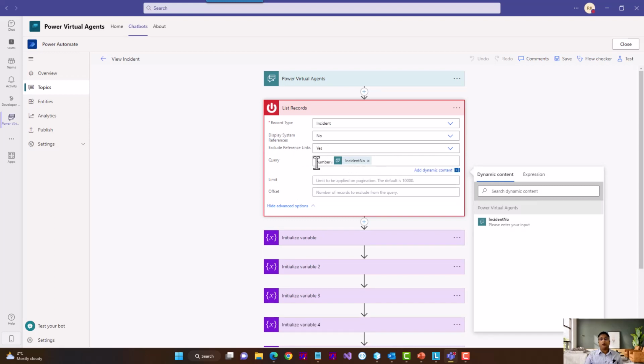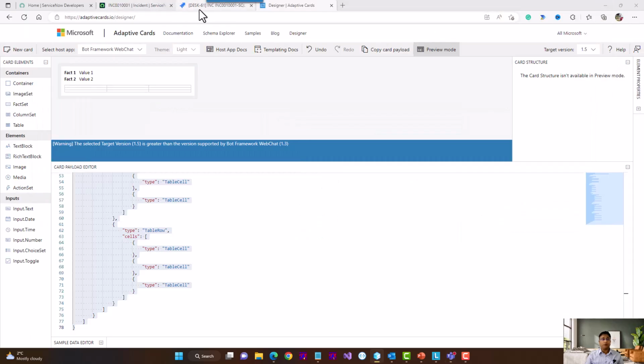Because in your development activity you will be using some other query, right? Instead of the incident number, you will be using a service request number, or you might be using a list of all the incidents from last month. So you will be passing those queries where you need to specify the date range, right? How do you do that? This particular query is very unique to ServiceNow. How do we create this query here?